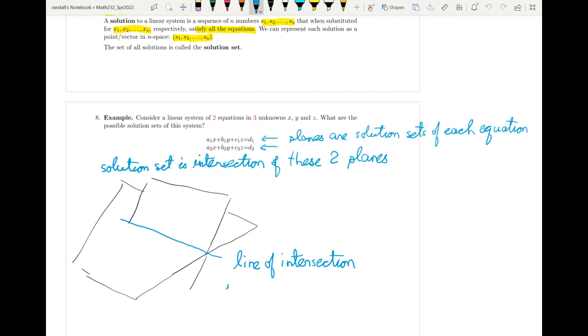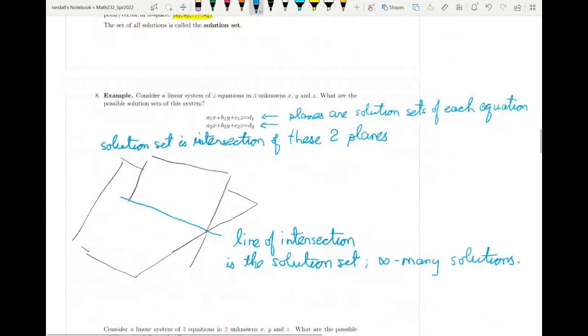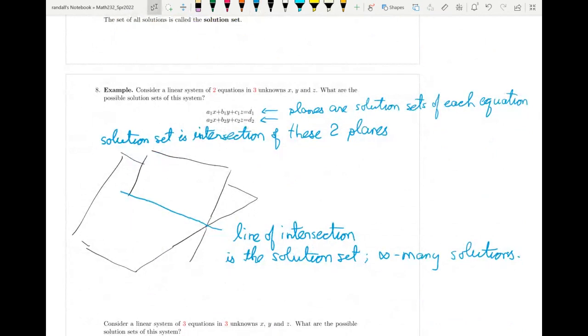So this is the solution set, in this particular situation. And we see that there's infinitely many solutions because there's infinitely many points on the line. So that's one possibility. I'm not saying this happens all the time, and we'll see some examples below. It's similar to these examples of the lines. It depends on how these lines are oriented. So I took what is more typical. If you randomly just orient two planes, they'll intersect in a line.